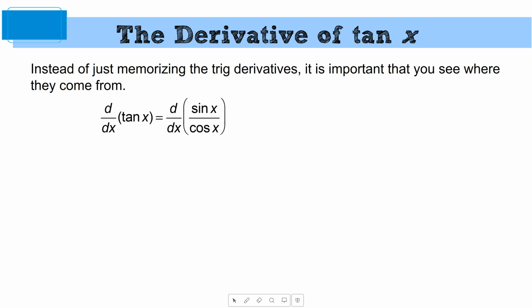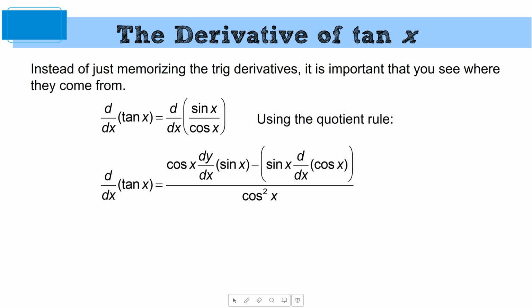Now, why am I doing this? Because I think it's important that you understand where it comes from instead of just memorizing. So, if on a test or a quiz you happen to forget what the tangent derivative is, you can always figure it out by using this method. So, using the quotient rule there, we get that mess. Okay, but that's all of the stuff you need. Denominator on the bottom squared, bring the denominator up to the top, times the derivative of the numerator, minus big honking brackets, the numerator times the derivative of the denominator.